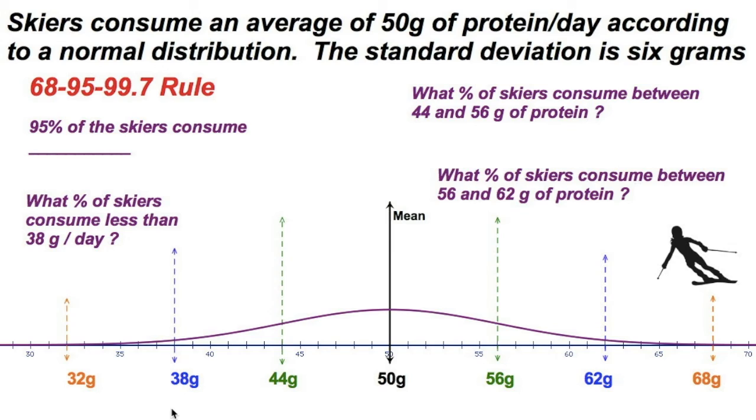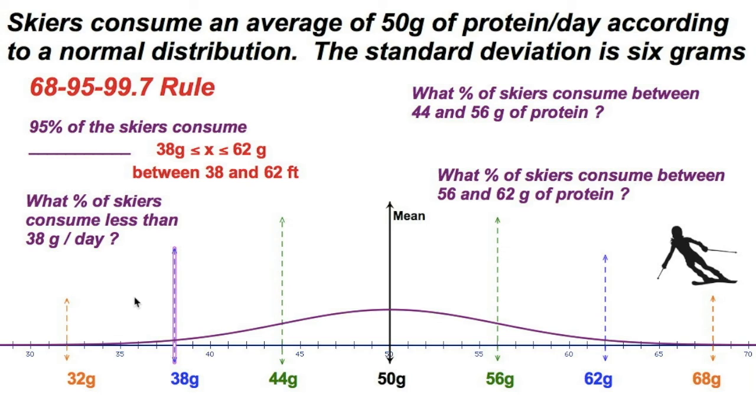For all you hungry skiers, let's see how that works out for all of us. Well, 95% of the skiers will consume, well, that's within plus or minus 2 standard deviations. So that makes sense. Well, that would be easy. That's the numbers in blue. Now, that color coding is just random. That's just something I picked to make it easier to talk. Between 38 and 62 grams. Right. Okay, skiers, what percentage consume less than 38 grams a day? So again, we're saying to the left, less than this. So we are talking on the outside.